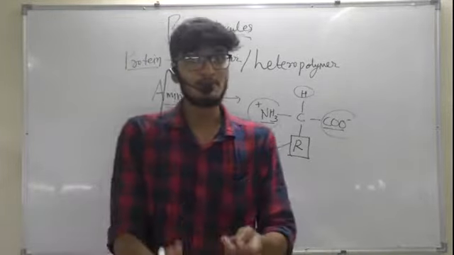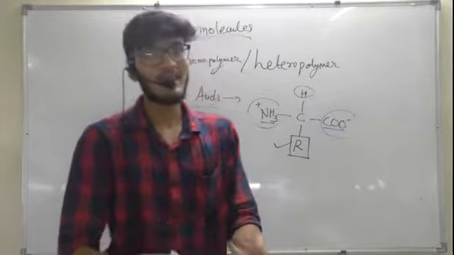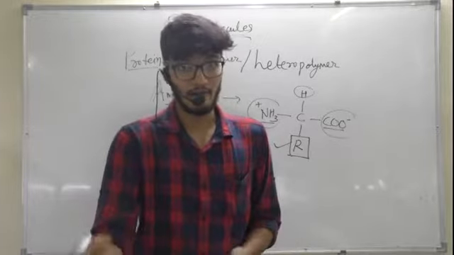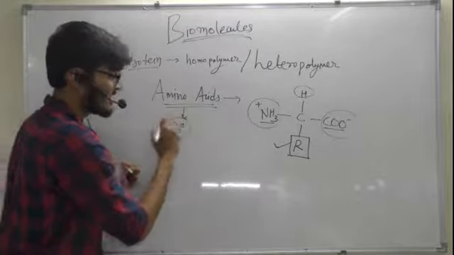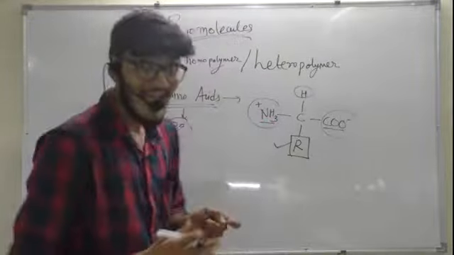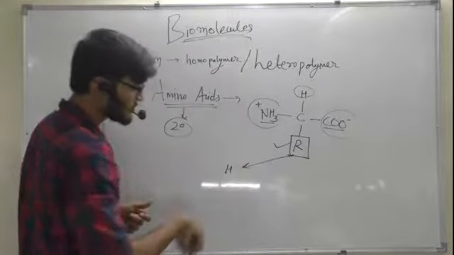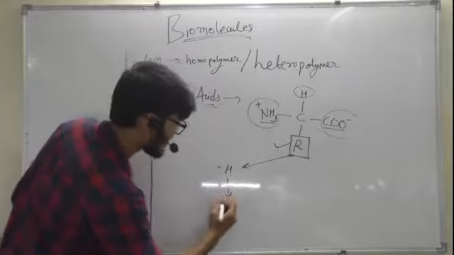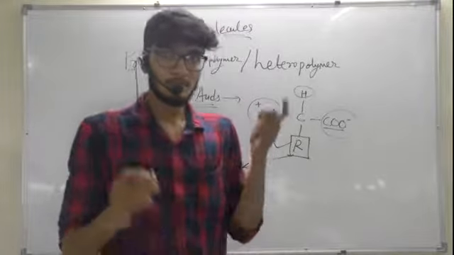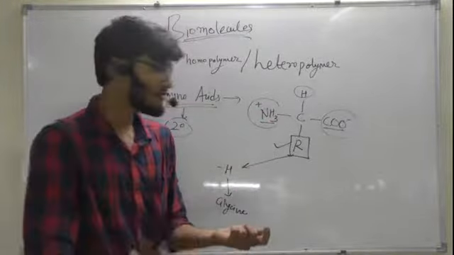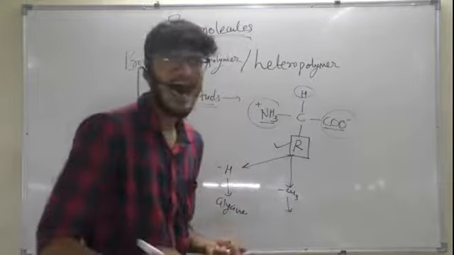This R group may be a simple moiety like hydrogen, like a methyl group, or it might be a complex structure such as some aromatic ring, and according to that 20 different types of amino acids have been classified in the human body or in any other animal. So this R group can be a simple hydrogen, and then it will be known as the amino acid glycine. I'm just giving a few examples of important amino acids. Out of 20, I'll mention a few. If the R group is the CH3 methyl group, then it will be known as alanine.